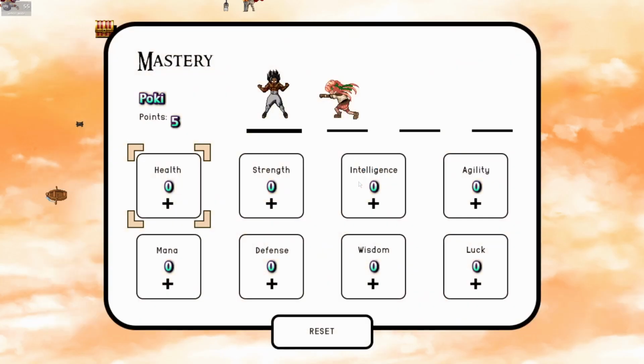This one is a very specific menu that I made. What this menu does is it gives you allocation points that you can allocate. After level 50 in my game, your level resets to 1, and then from there you have to choose all of your specific stats. You don't get them passively anymore, so you have control over what stats you want to use. It makes sense because some characters can go more in the direction of a healer. Some characters can go more in the direction of a damage dealer. Sometimes you might want to be more of a hybridized character. Say, for example, if you don't need the healing that much, but you need it sometimes, you can do that. So it just gives you more options within the game.